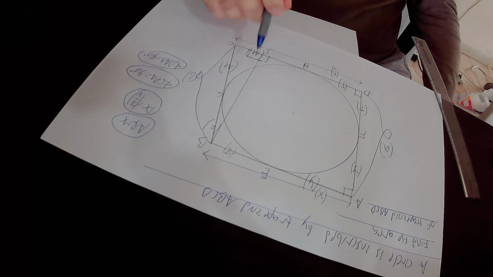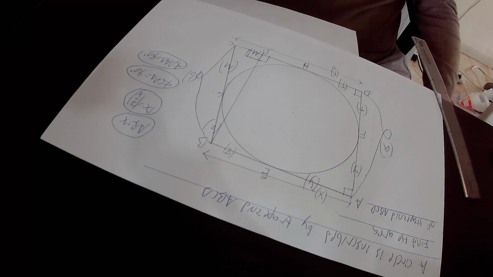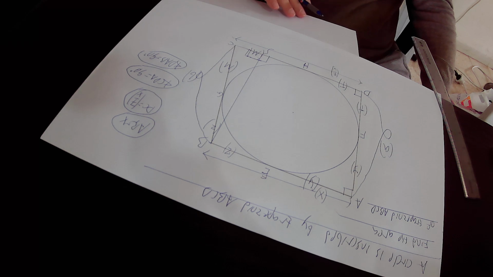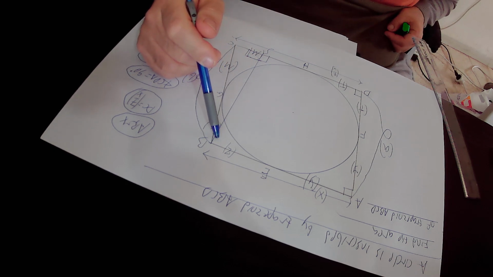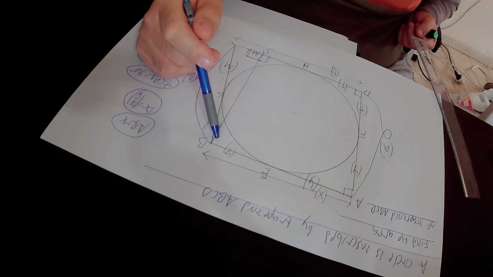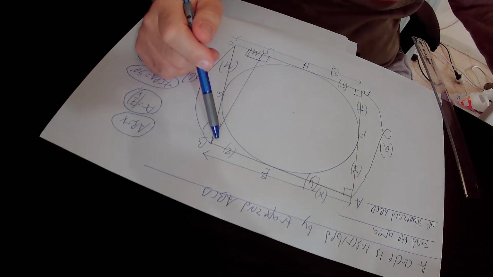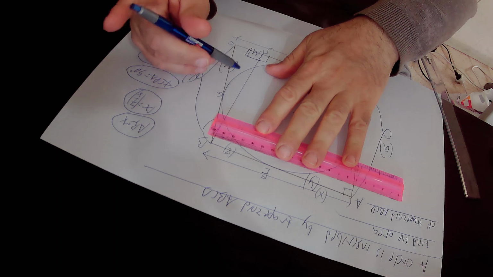By doing this construction, we can deduce quadrilateral ABSD. Inside this quadrilateral, we have 1, 2, 3 right angles. The sum of 3 right angles is 270 degrees, so 270 degrees plus the size of this fourth missing angle must equal 360 degrees, according to the rule that the sum of the angles in any quadrilateral is 360 degrees. Therefore, this fourth missing angle must be equal to 90 degrees.